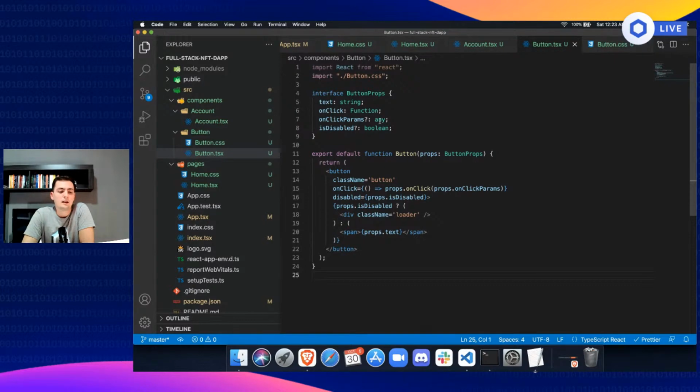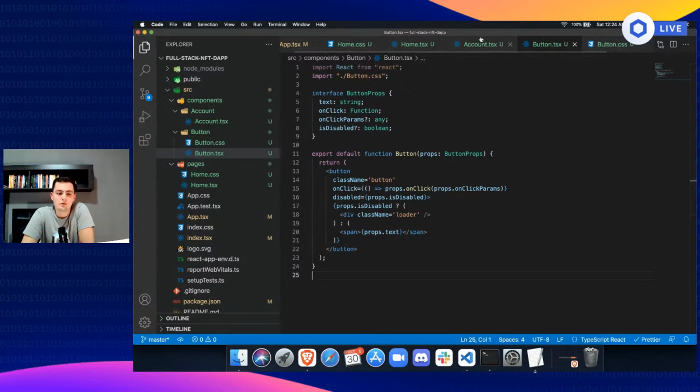And also two additional parameters: onClickParams, if you have some parameters for your onClick function, and isDisabled, true or false. Sometimes a button can be disabled, and we need to handle this. So this is our button component, pretty simple.